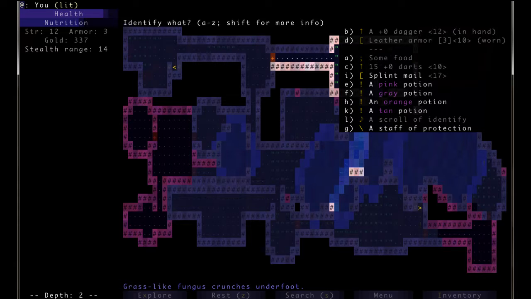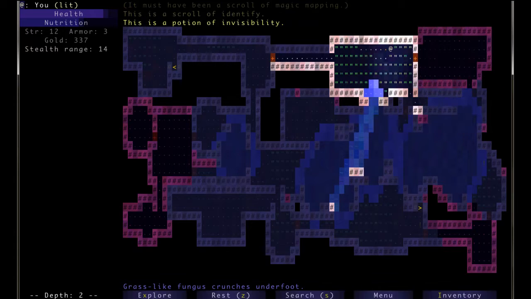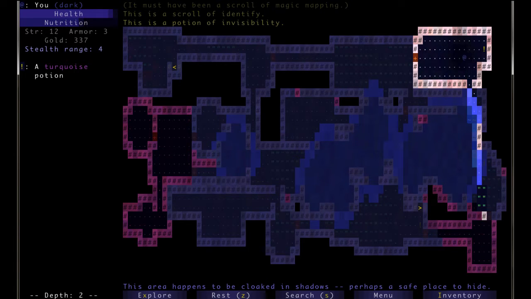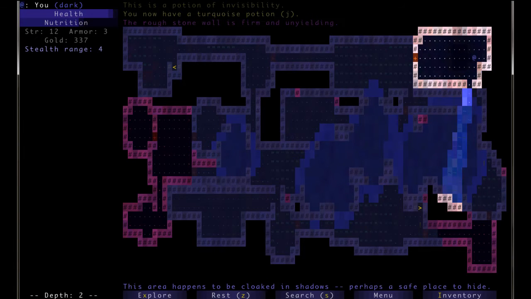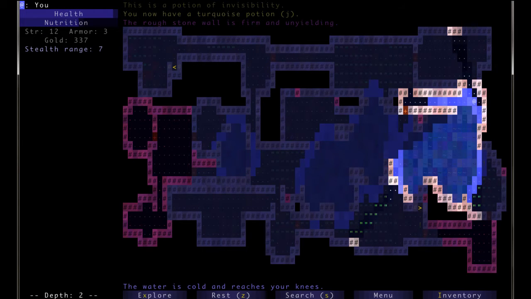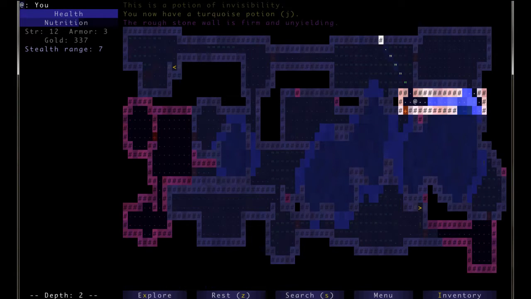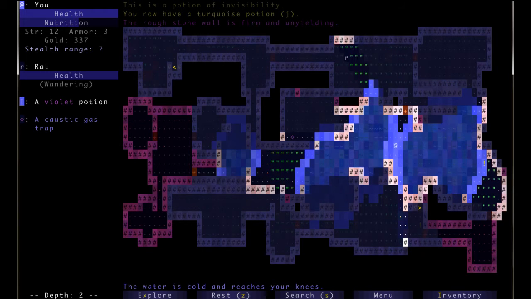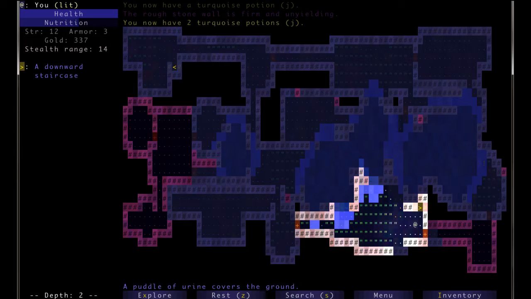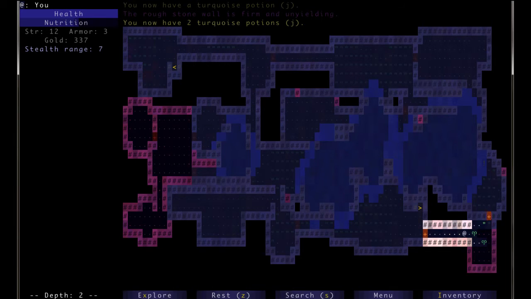All right, staff of projection. I guess I can identify a potion. Cool, potion of invisibility. All right. So cool. I love this game so far. I don't even care about the lack of levels or whatever. It's nice. Simple. It's a good quick game so far. It's a good game to get into just because you don't gotta plan a whole day around it.